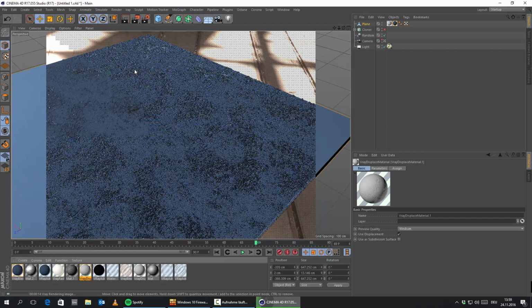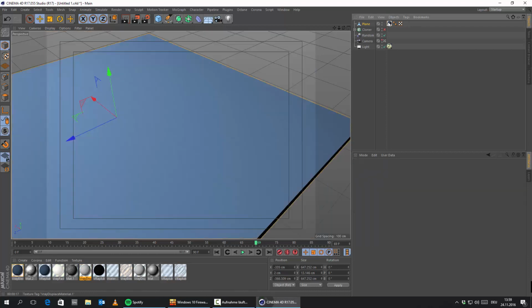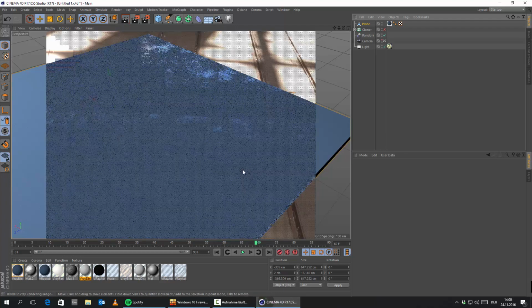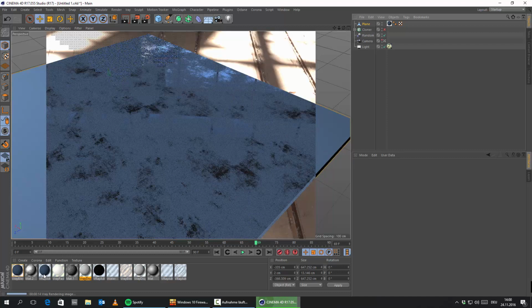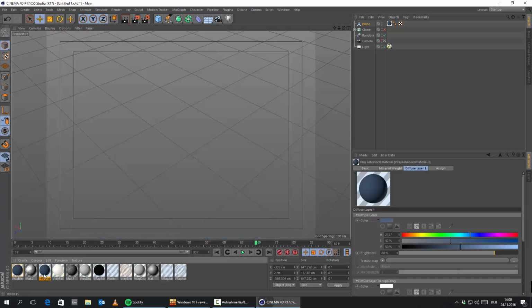Even though in this scene we're not really seeing it pretty well. Let's maybe just get rid of the displacement again, and let's try it once again, and let's see what we get. Yeah, now you can see we're getting those nice water petals, even though I'm not sure where these black things are coming from, which I think is pretty funny.